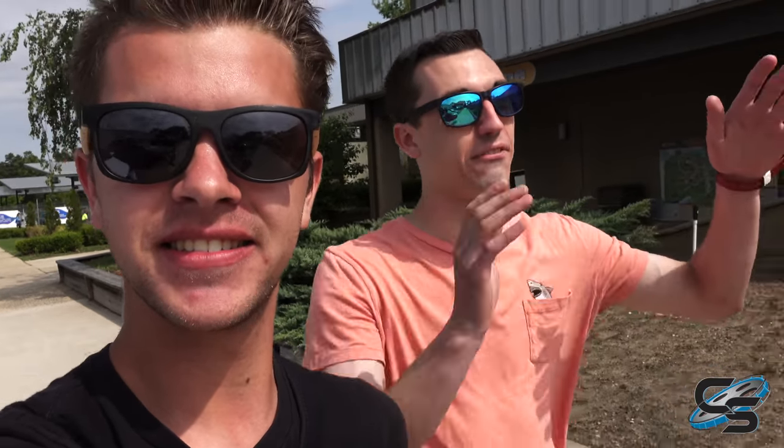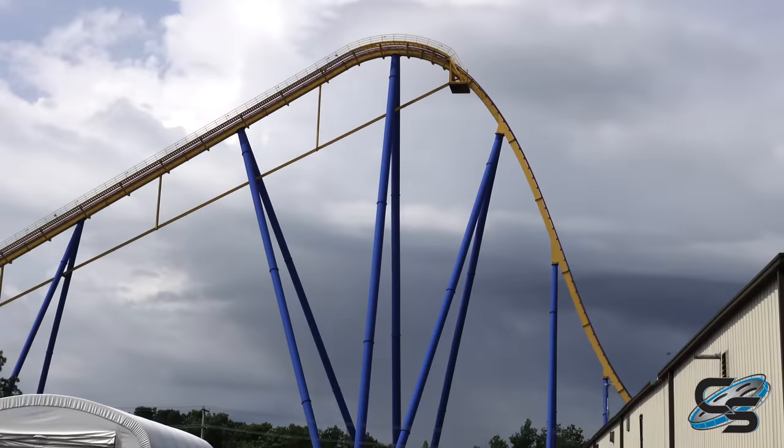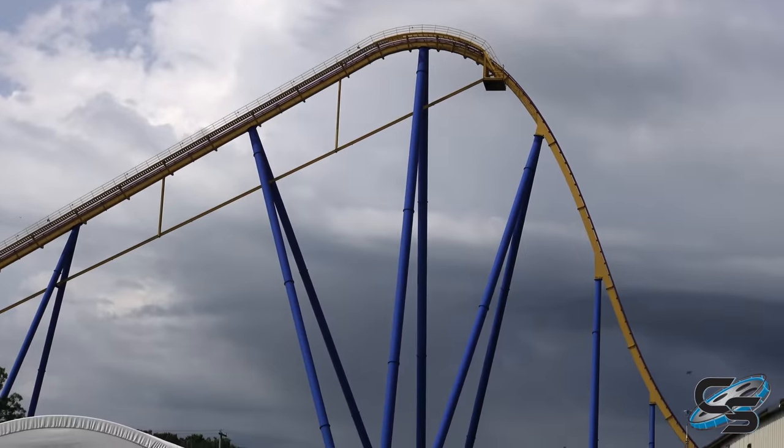Matt has already ridden it. He says the ride is a fantastic fit for the park — thrill seekers are gonna like the front and the back, and the middle is super re-ridable, which is great for the general public. This is my first time backstage at Six Flags Great Adventure and the views are incredible.